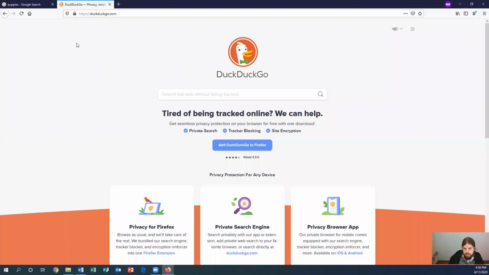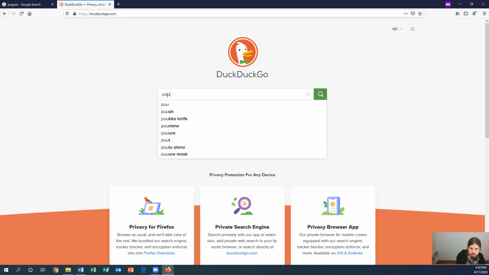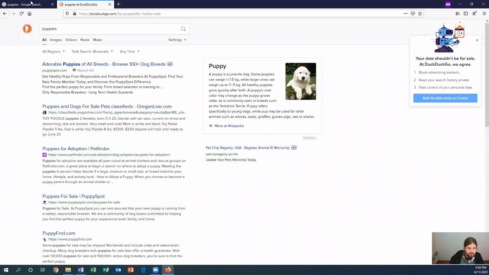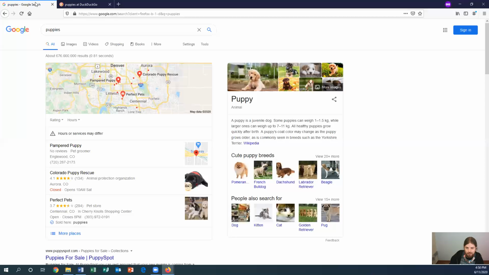Okay, so here we are at duckduckgo.com. Let's go ahead and do a search for puppies again, like we did in our first search on Google Chrome.